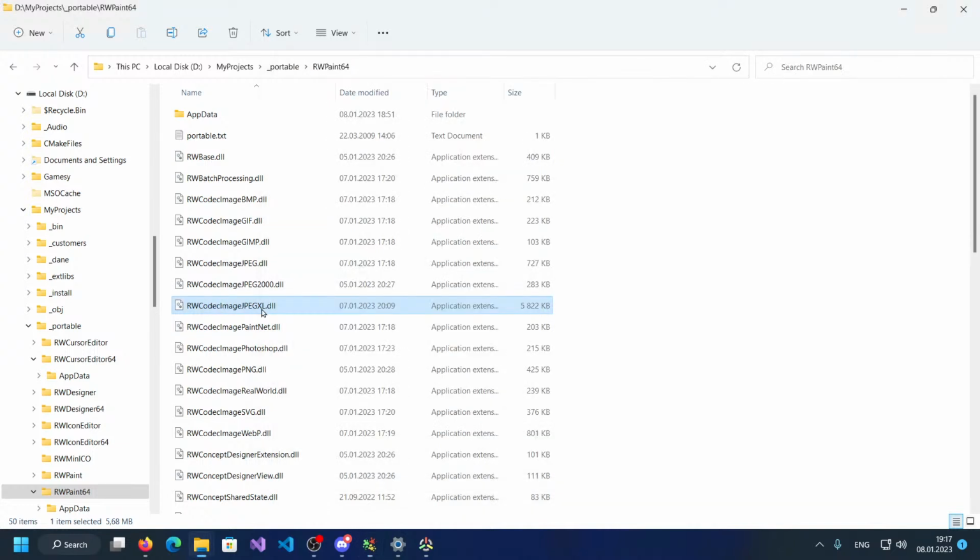Anyway, I will post the link to this file on my blog, and to install it you simply download it and place it into the Real World Paint folder, and you restart Real World Paint, of course.